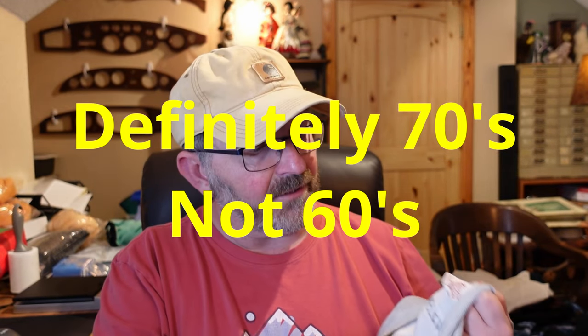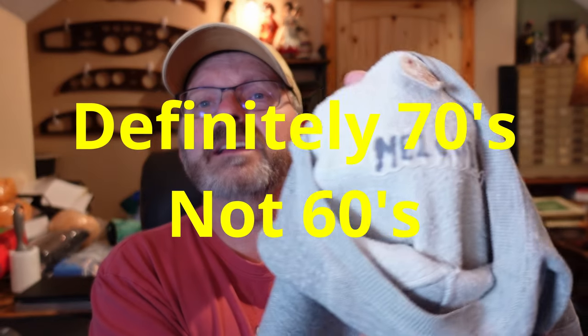This is actually an incredible condition for this era. I think this is from the '60s — there are a couple of things I can do to help date it. This one has a name in it, and a lot of times with West Point items you can look at their cadets, and if it's an unusual enough name you can date it that way. But I can date it from the tags too.